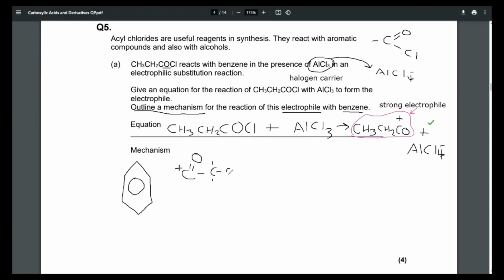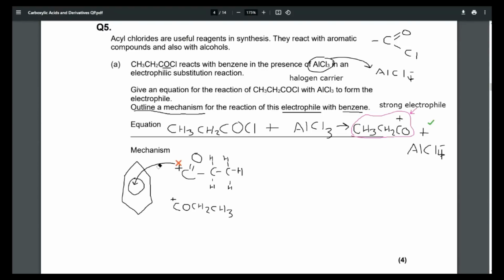Notice I've put the positive sign on the carbon. Don't put it over the oxygen. And this is our ethanoate or propanoate ion right now, so our carboxylate ion or propanoate ion. Now, I've drawn two versions of it, one with all the displayed bonds and one with the structural formula down below.